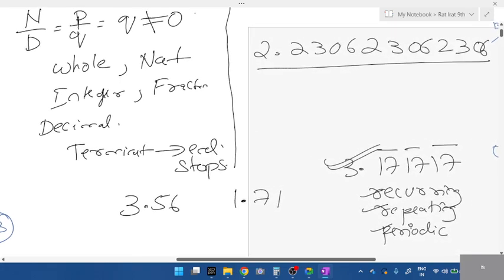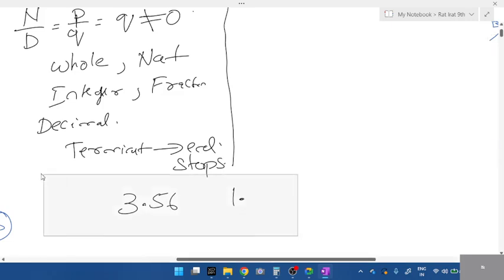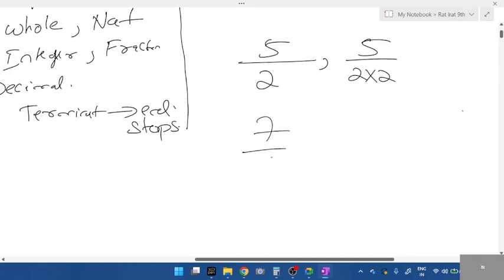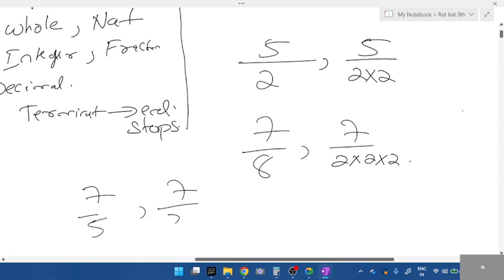Then we studied about this. And one more thing, we studied how to calculate directly whether it is terminating or not. How do you check? Denominator? Correct. Denominator should be in the power of 2 and 5. It can be 2 or it can be 4. 4 can be written as 2 into 2. It can be even 8. How do you write 8, students? If you factor 8, 2 into 2 into 2. Or it can be the power of 5. 7 by 5. It can be 7 by 25. Or it can be 2 and 5 together. For example, 10. How do you factorize 10?